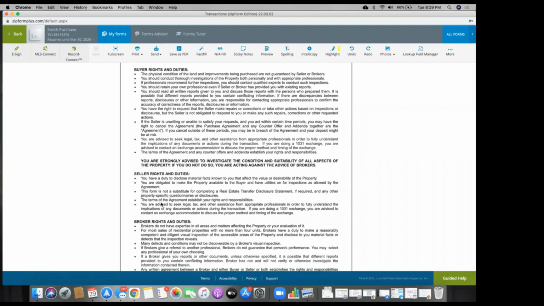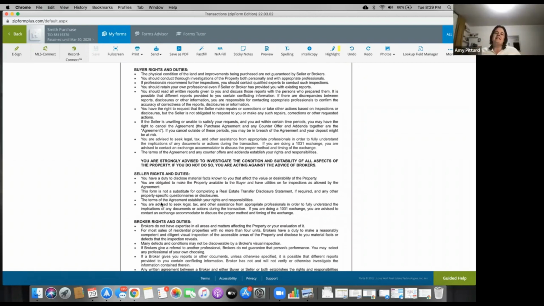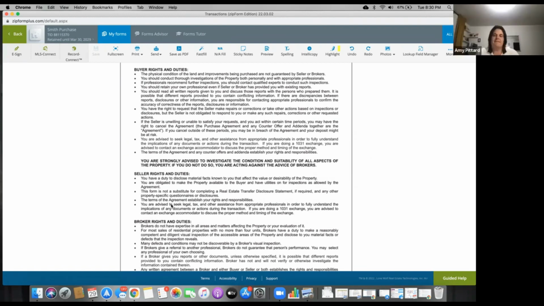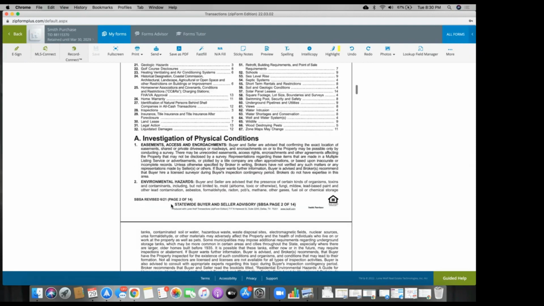Yeah, so it is separate and it's tied together, right? Most of the stuff on that buyer inspection elections is mentioned here on the statewide buyer and seller advisory. We do the buyer inspection elections right after we enter into contract on a property, generally, whereas this one I usually send out with the offer just so they're made aware of all the things they may want to consider when purchasing the property. And on the BIE is where you check what you're going to do. Yes. Okay. Sorry. Thank you. No need to apologize, and you're welcome.